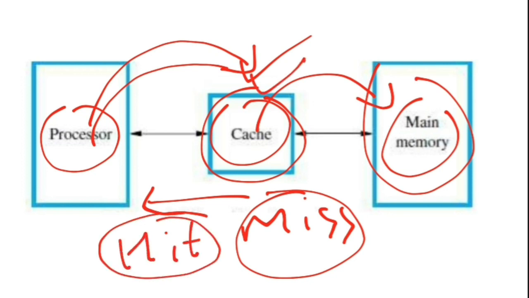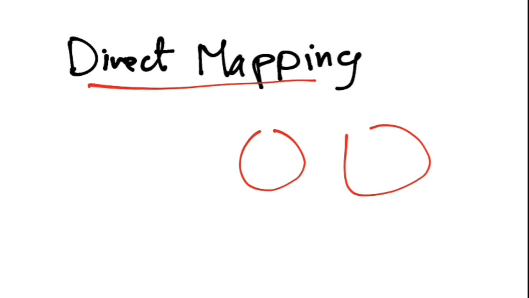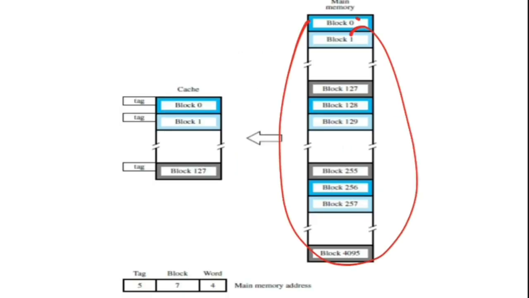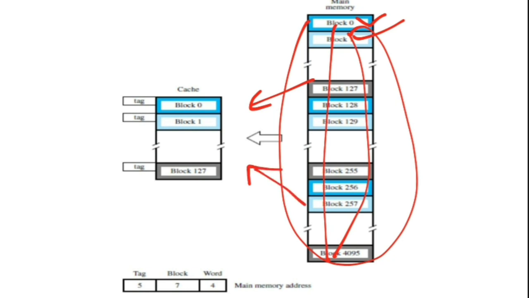And each of these has a formula and numericals associated with it. Since there are a lot of transfers between the main memory and the cache, there are 3 types of mapping. The first one is known as direct mapping. In direct mapping, see here, this is the main memory. These are all divided into many blocks. The main memory is divided into many blocks here, and these blocks are mapped into this cache. Now how does this work?